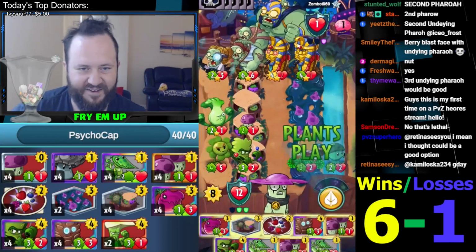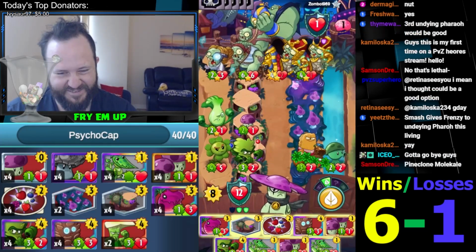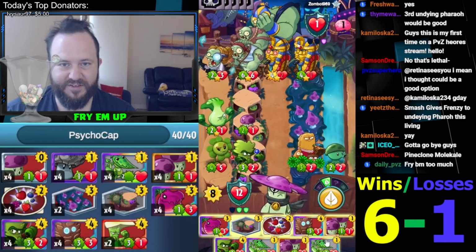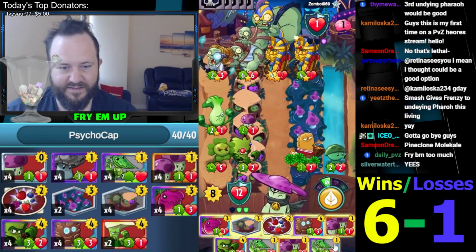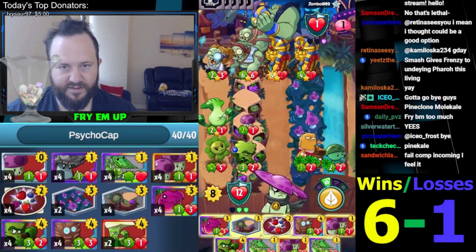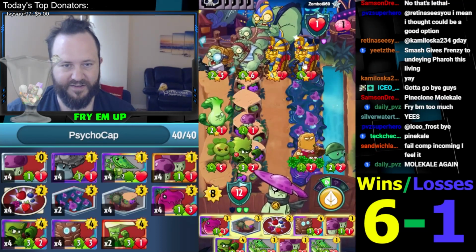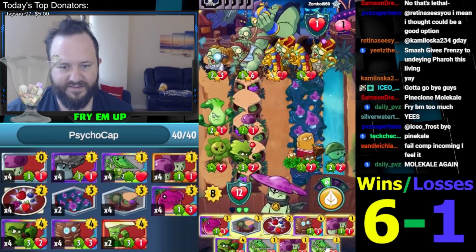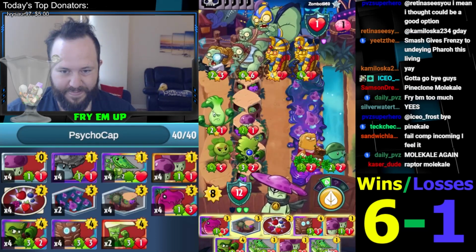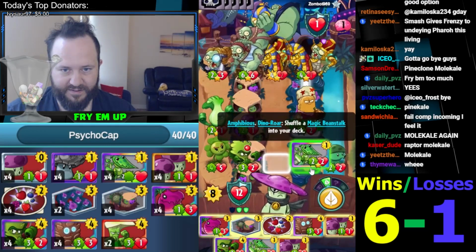Oh, no. Oh, no. Oh, no. This is bad. Guys, I think I took the joke a little too far here. Should I Pine Clone first? We can Pine Clone Berry Blast. That's probably the play, right? Oh no, then he just throws it. Well. Alright, I think we're gonna.